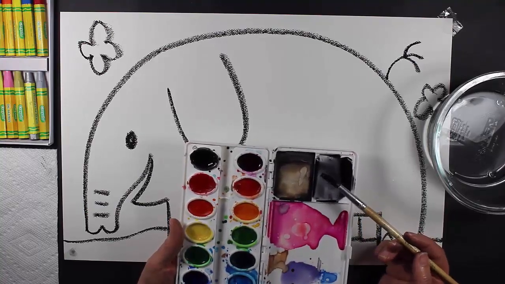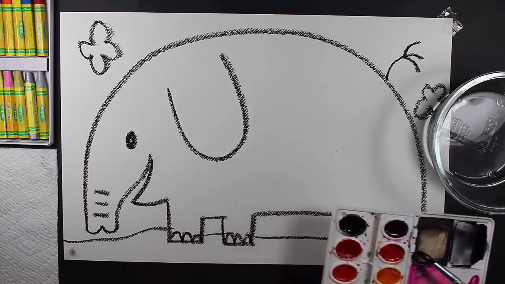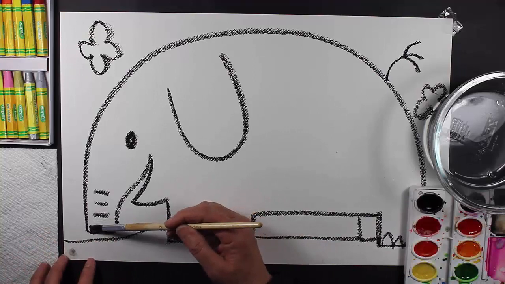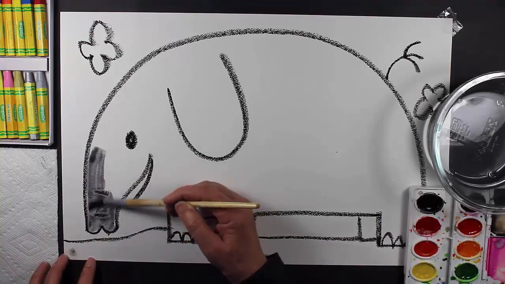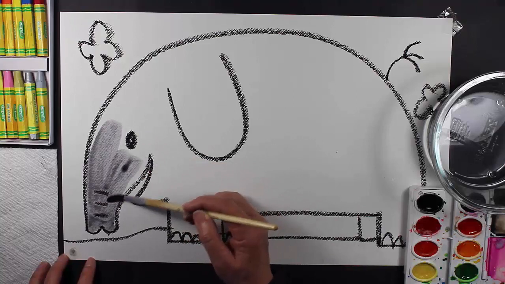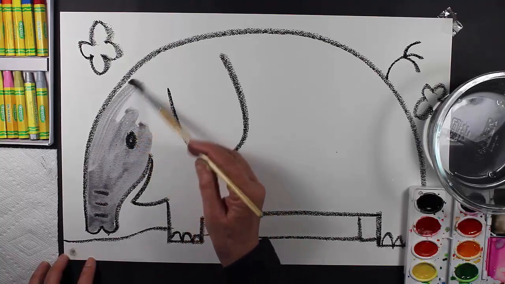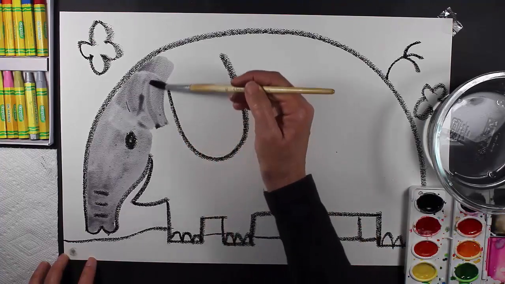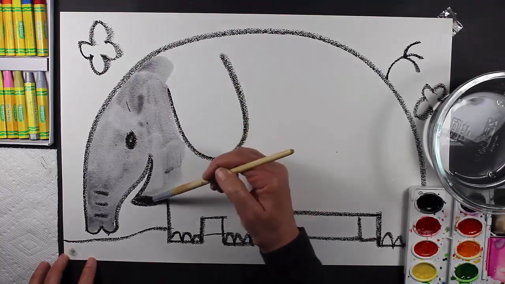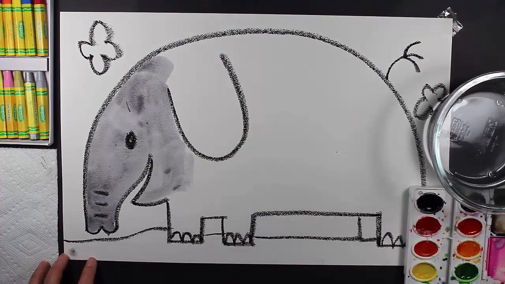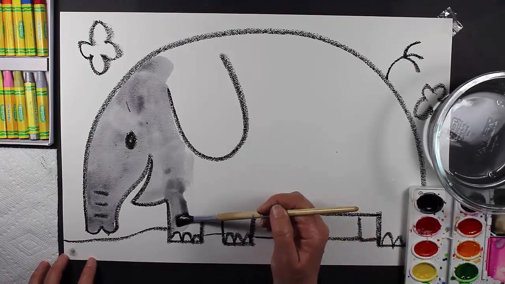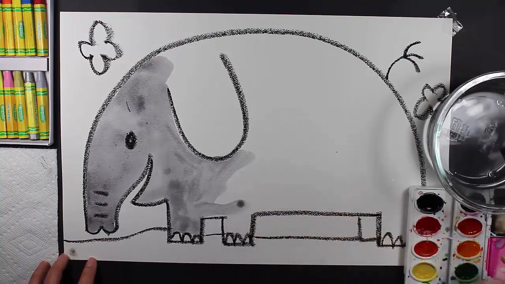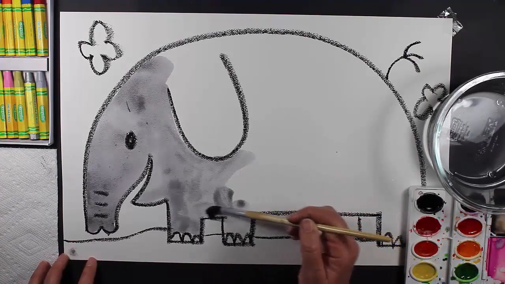You might want to test it out on an extra piece of paper if you're not sure that it's the right color. But I'm pretty sure because I've had a lot of experience with painting. I'm just going to start painting here. Yep, that's the right color. So I'm going to go like this and I'm just going to try to stay inside the lines as much as I can. Sometimes it's okay to go outside of the lines, but for this particular project I'm going to try to stay inside the lines with my gray paint.